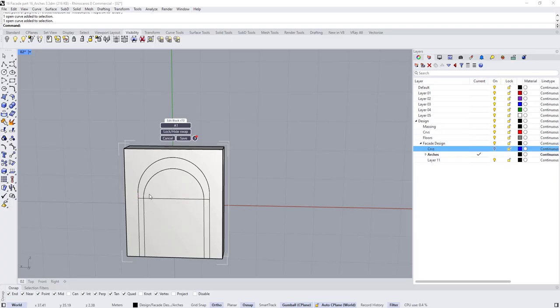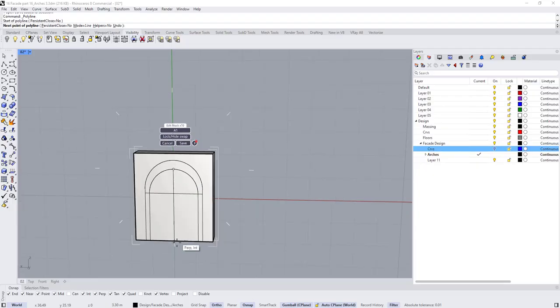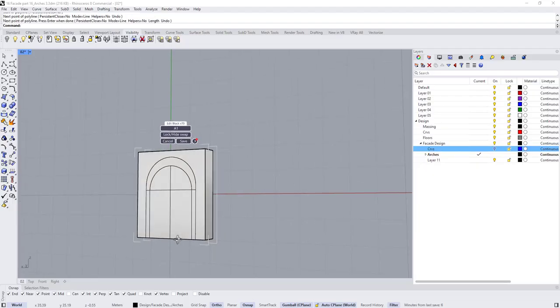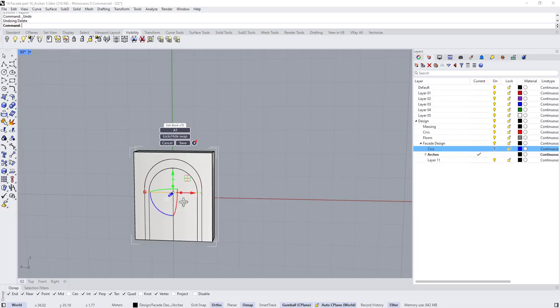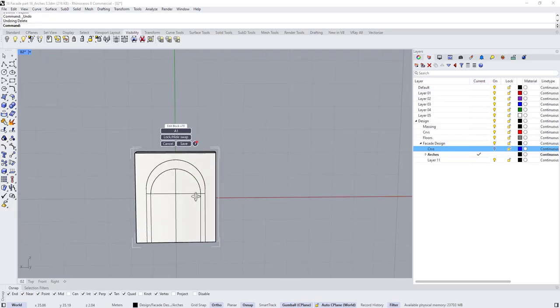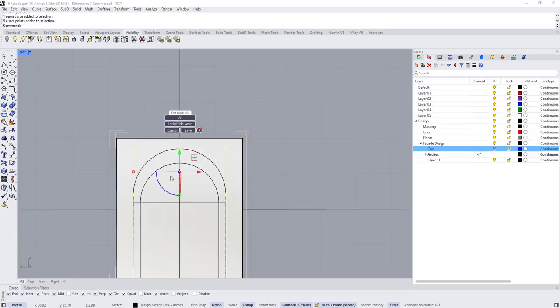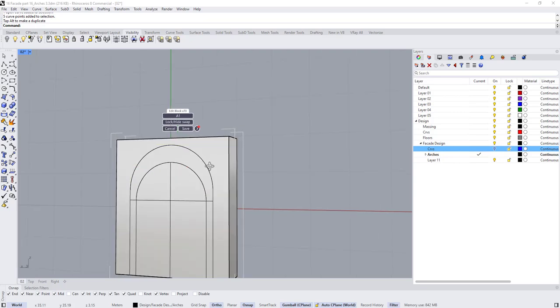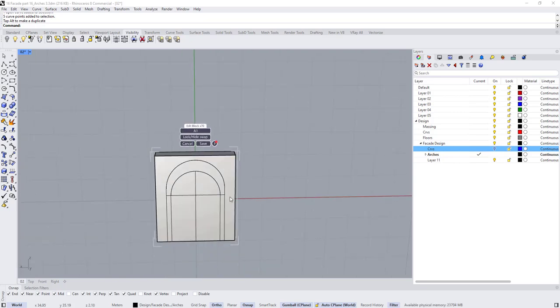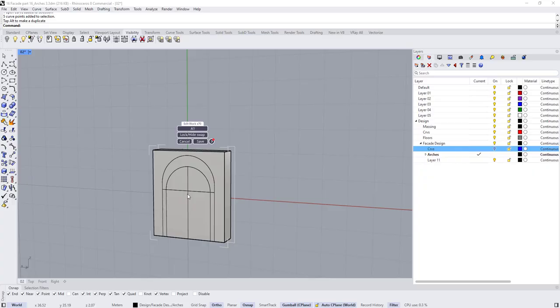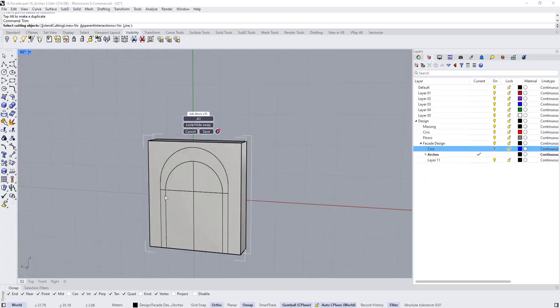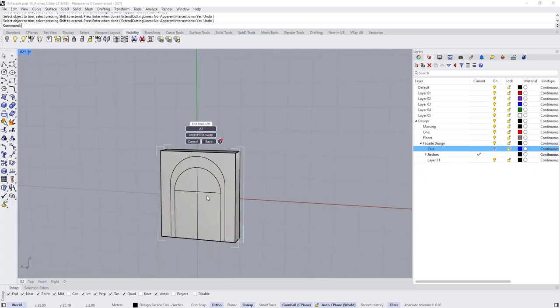So we have our curves, and maybe for the glass, I'm going to draw another line here, snap to the midpoint, and draw a line here, press tab, draw something like this. Maybe selecting this one, and select all these control points and move it up again by a value of maybe 0.1. The proportions are a little bit better right now. And type trim, select this one, right click, repeat from here and from here.